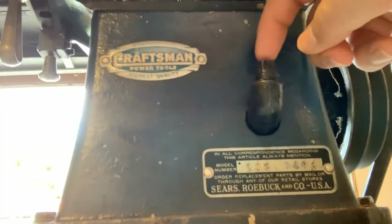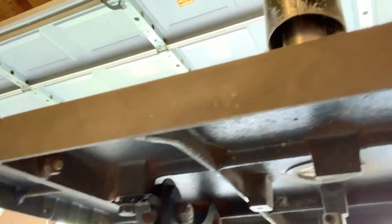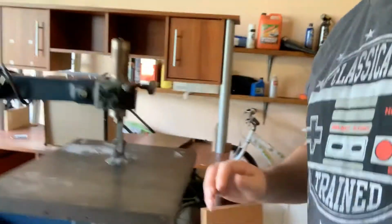Well, there's an oil fill here that goes into it, and then this thing turns it, and that's what actually reciprocates the blade, or oscillates it, I guess. And I absolutely love it.